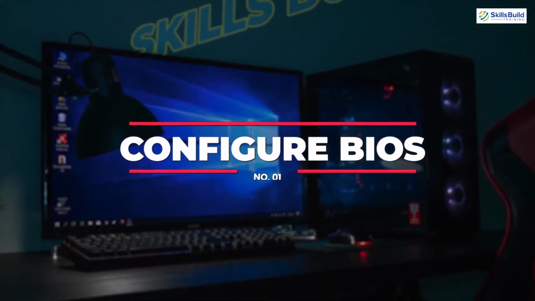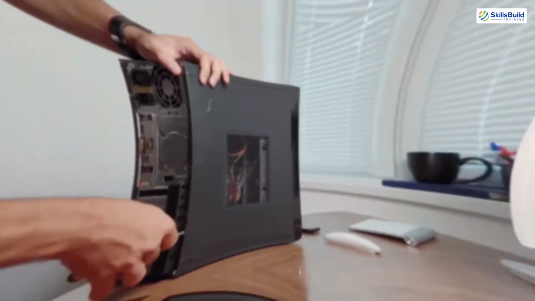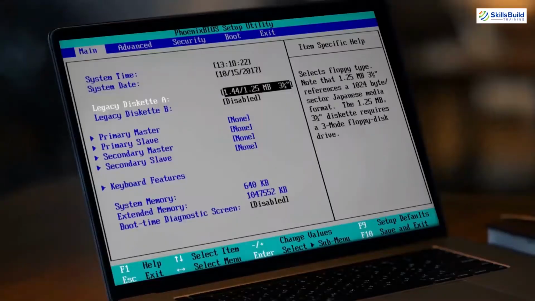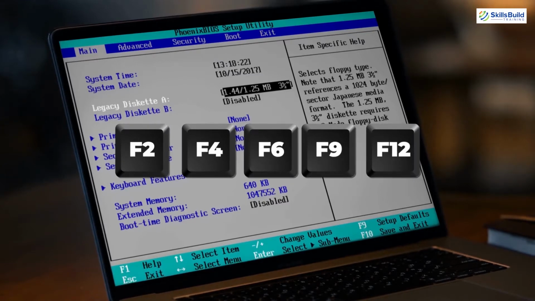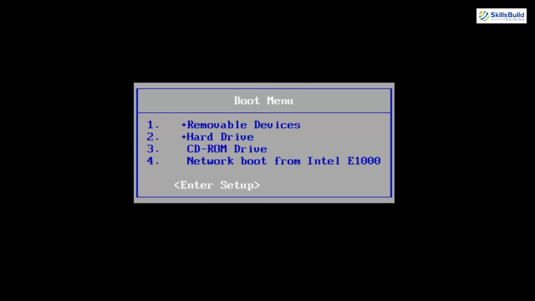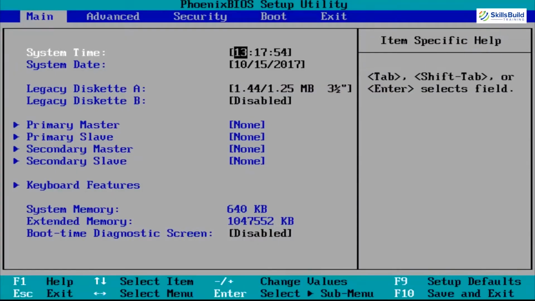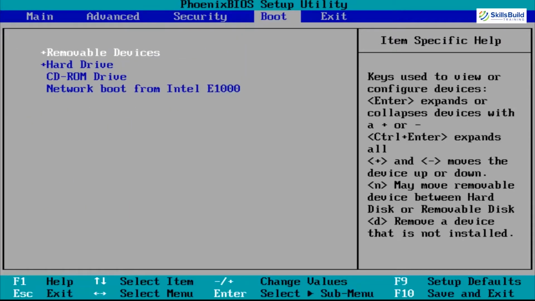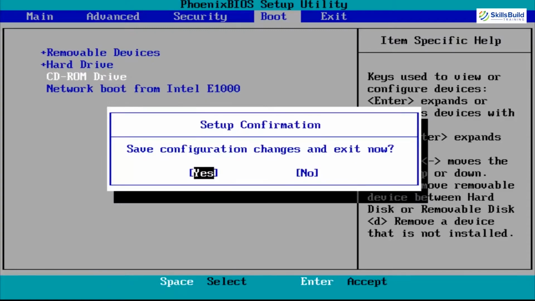Number 1. Configure BIOS settings. After building your computer, the first thing you should do after powering up the system for the first time is go into BIOS settings. BIOS settings can be accessed by pressing the hotkeys, which are different for every system brand. You may see the instruction to access your BIOS setup upon powering your machine. BIOS offers different hardware configuration settings that can be set and changed. For example, you can change the boot order, create or change the BIOS password, change CPU and memory settings, view fan speed, and see system voltages, etc.